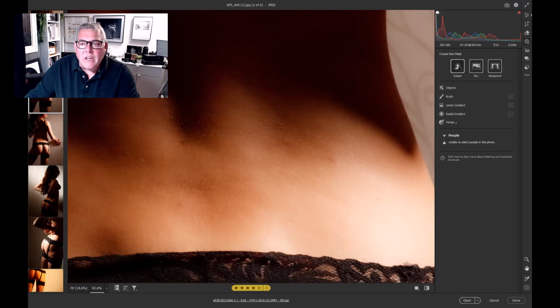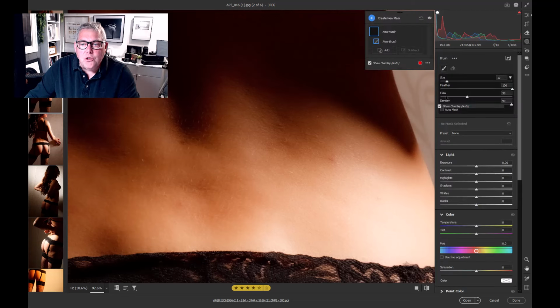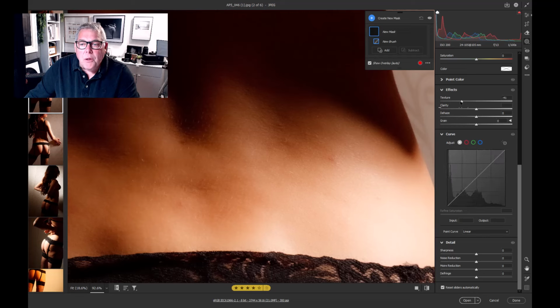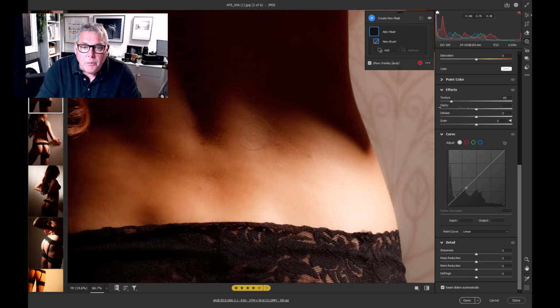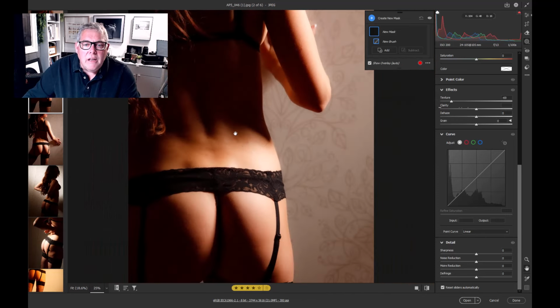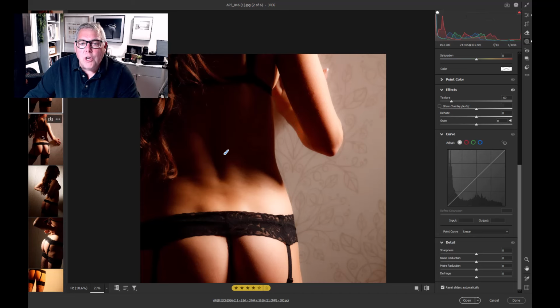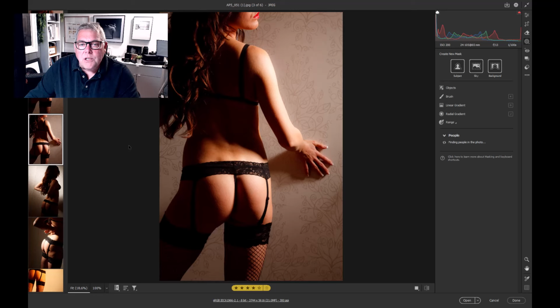And this is where you're either going to click on subject or in the brush tool itself. That's when we scroll down then and basically put the minus texture once more. And then if we just, let me just zoom out a little bit. And then if we kind of go in and we start to paint on the actual texture blur onto the skin, this is where we can apply it just to the areas that we want. It's a lot easier in the likes of portraiture when it can identify somebody.